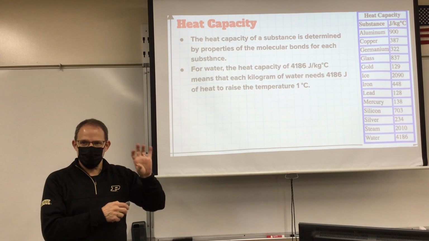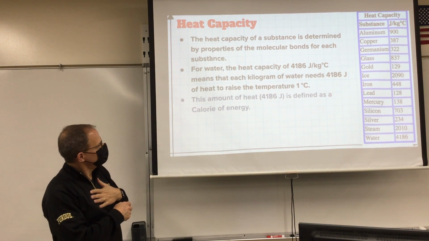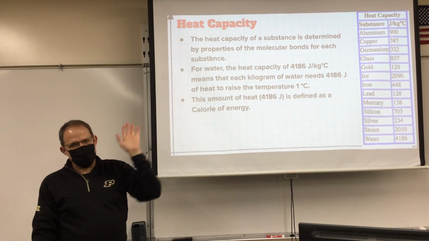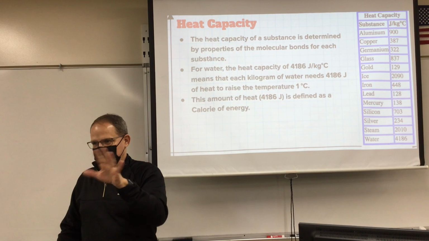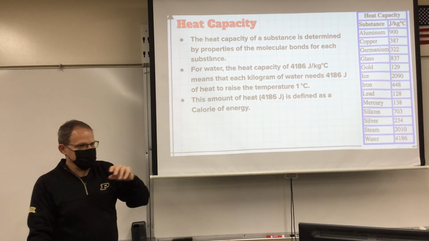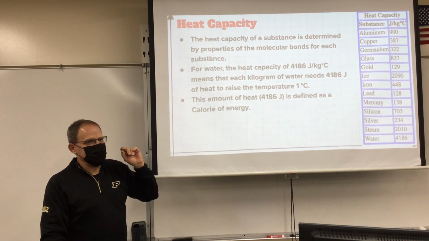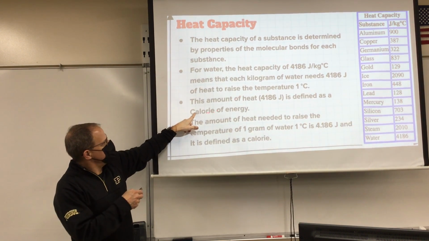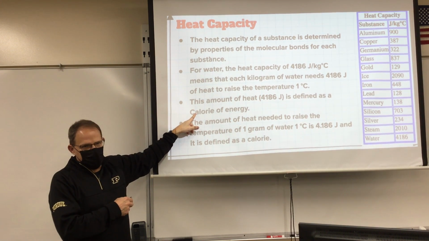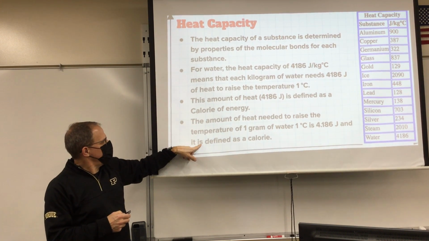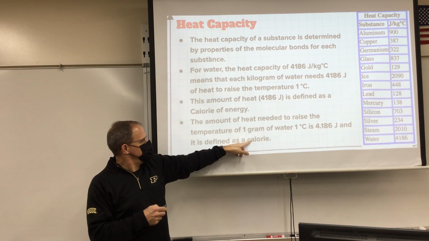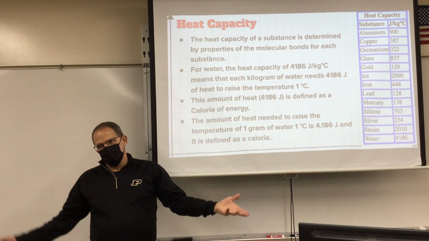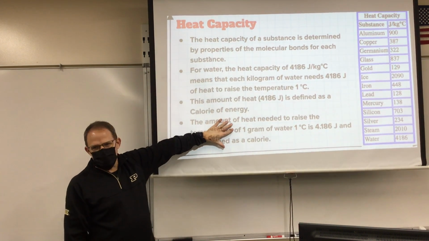Okay? So you've seen this number before. It's the conversion between calories and joules. So that's defined as a calorie. Now, this is a Calorie with a capital C. Calories are confusing, and we're not going to deal with the other one. But here's the short story. If you're in chemistry, you may know that there's also a calorie with a little c. Calorie with a big C is how much energy it takes to make 1 kilogram warmer. Calorie with a little c is how much energy it takes to make 1 gram of water 1 degree warmer. What a pain.